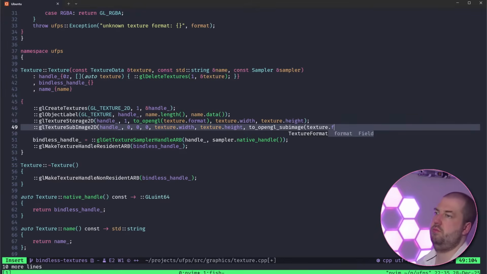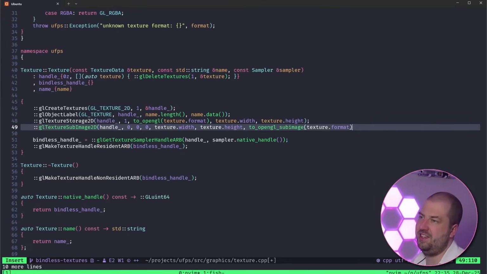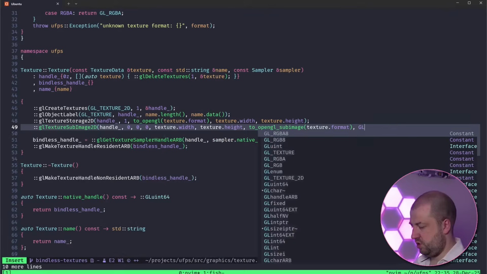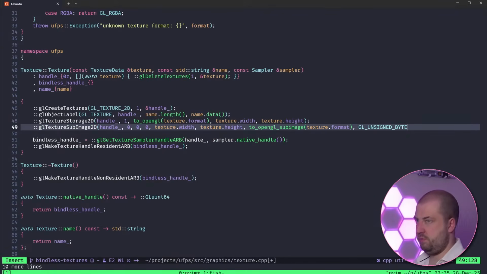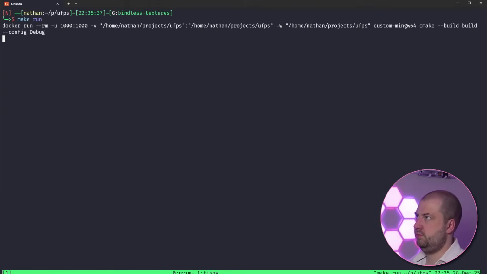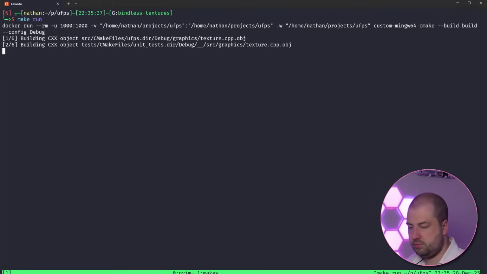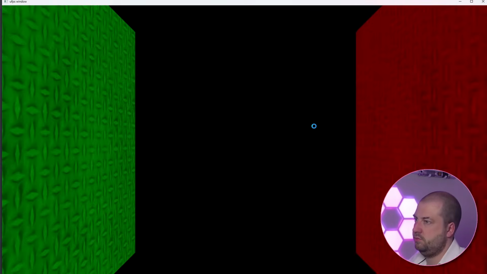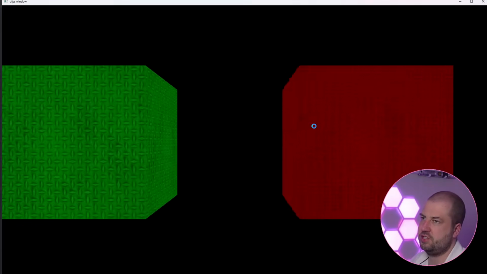I'll fix it in a minute, let me just try and get this working. That was a good point. So GL unsigned byte, and then I want texture. Are you ready for it? Data. Oh, boom. Ah, textures.